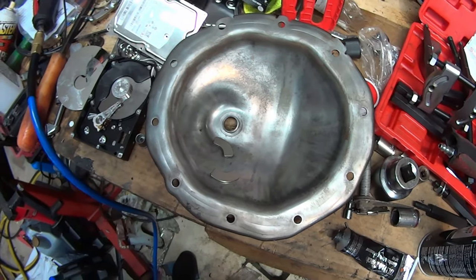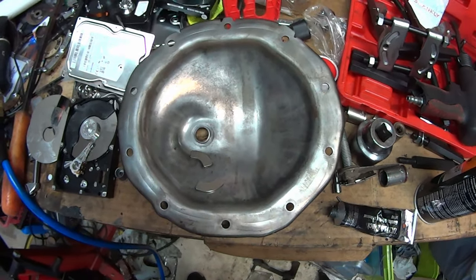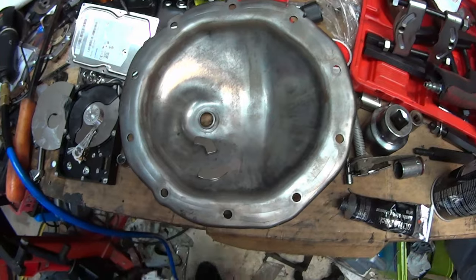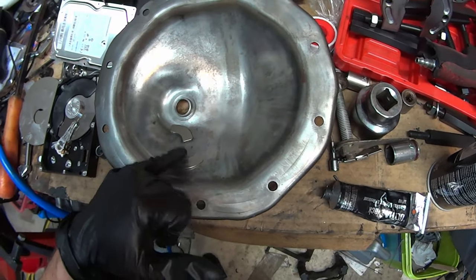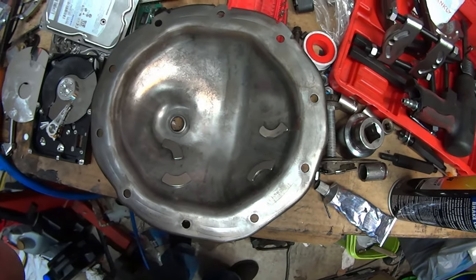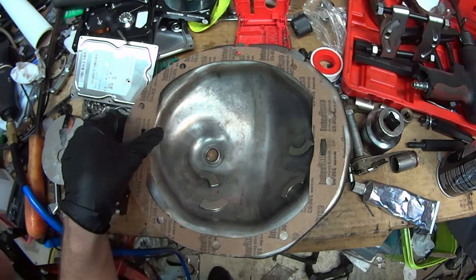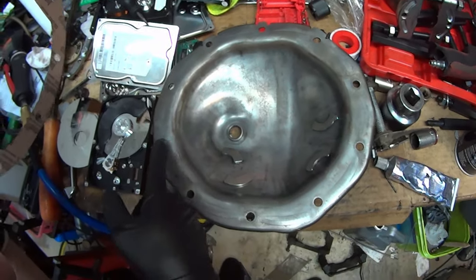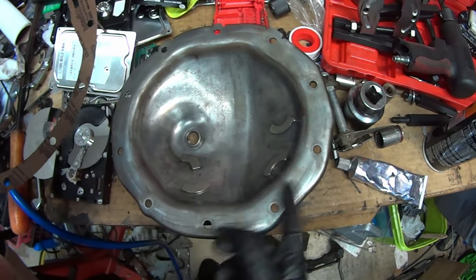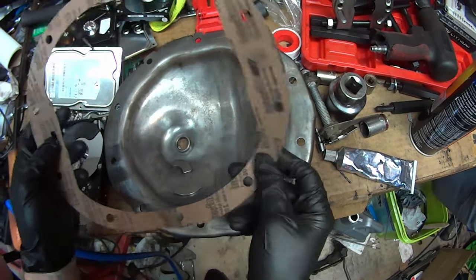You're probably asking why put the magnets on the inside rather than the outside. If they're on the outside they could easily get knocked off, and all the metal shavings they've collected would go right back into the fluid. I'm going to be doing a short oil change anyway because of the amount of metal shavings. Since I'm doing that, I'll use an actual gasket for now — ordinarily I'd just put a bead of silicone along the sealing flange, which I'll do after the short oil change. I prefer RTV over a gasket as gaskets seem more likely to leak.